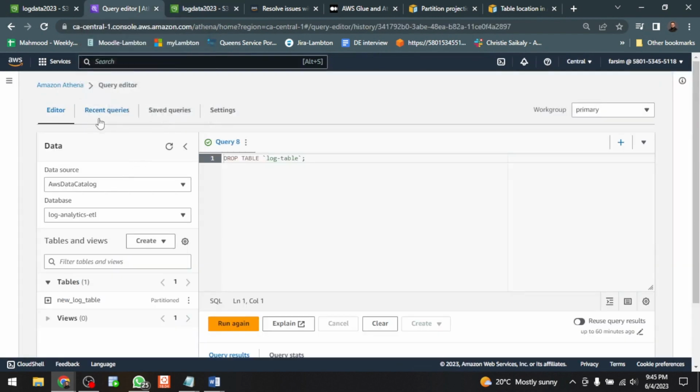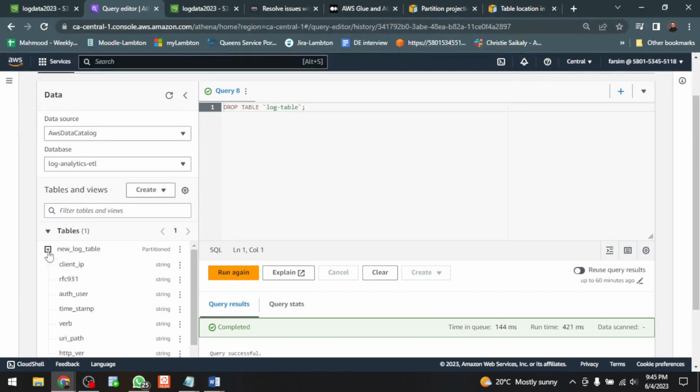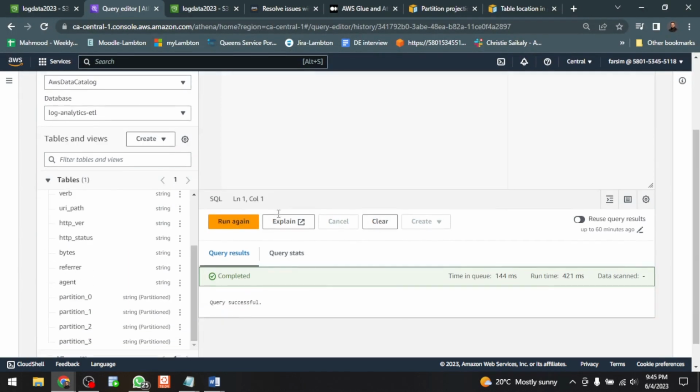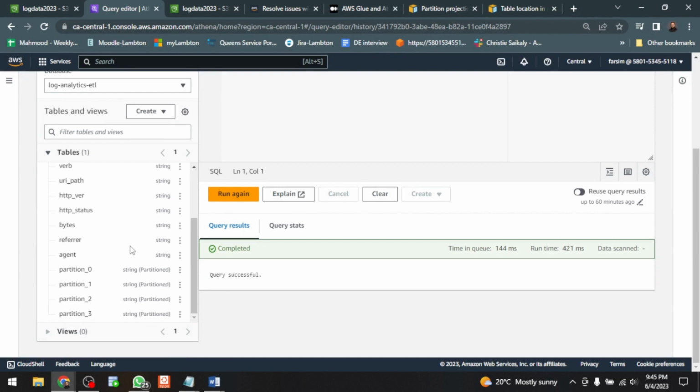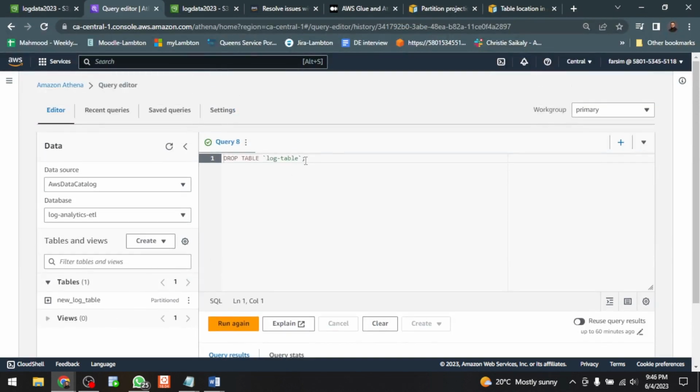And if you go to Athena and choose your database, you can see the new table. Now this table has been extracted, and all the information has been extracted through the Glue crawler, and that is why there are some partitions created here, as you can see, so that Athena can understand the table better.